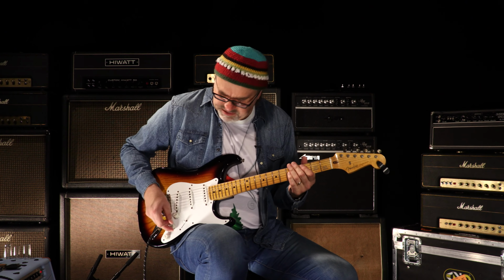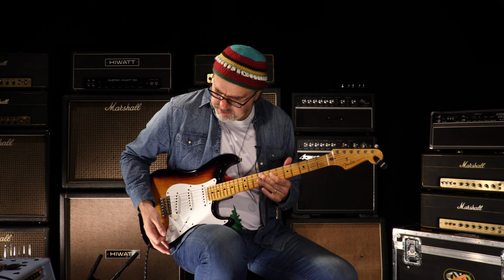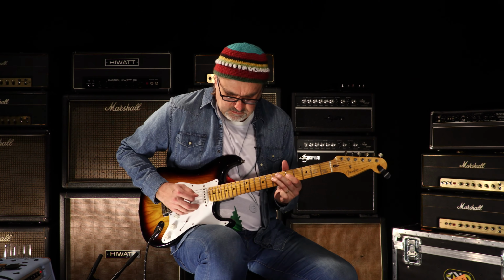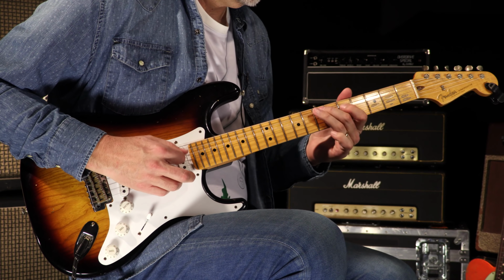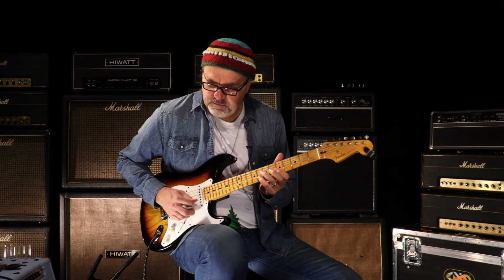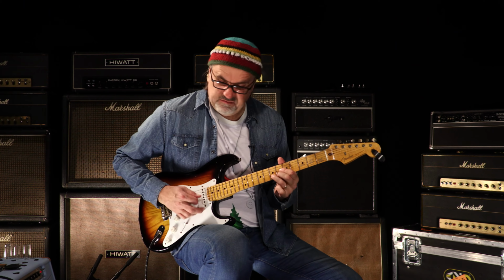Now if I turn it all the way up, you can see how it gets brighter. But as I add the mid boost, of course it gets 24 dB boost. So I usually have it down, and then when I add the gain, and then turn this up, then it's full.